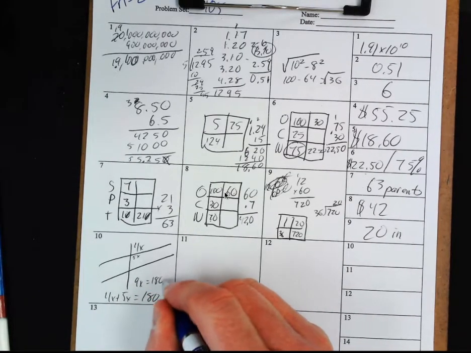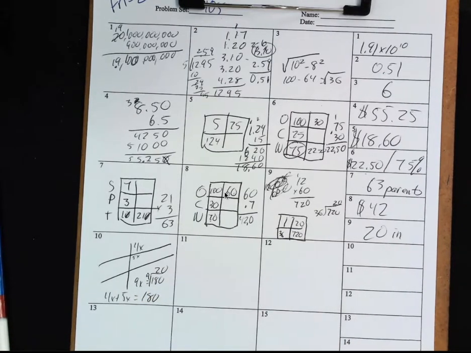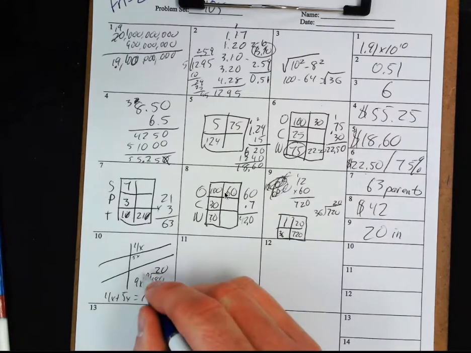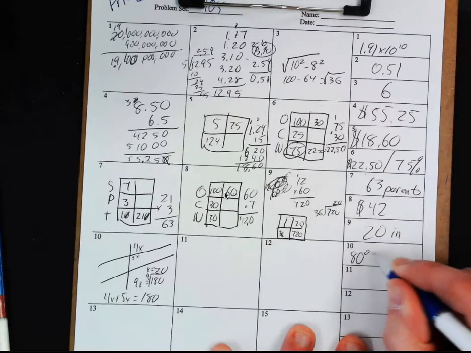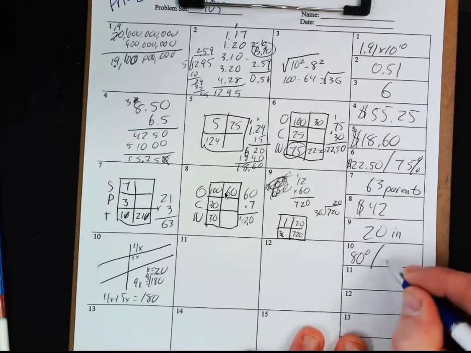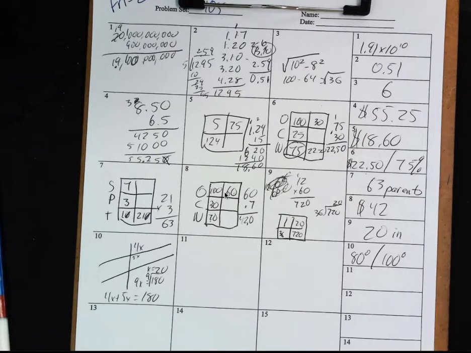That still equals 180. Get rid of the 9 by divide. So I divide by 9, goes in there 20 times. 20 is what x equals. X is 20. Now I take this 20 and I just stick it in. 4 times 20 is 80 degrees. 5 times 20 is 100 degrees. And obviously 80 plus 100 is 180 degrees, my straight line.